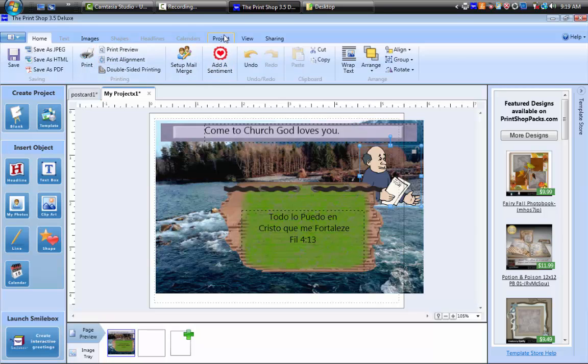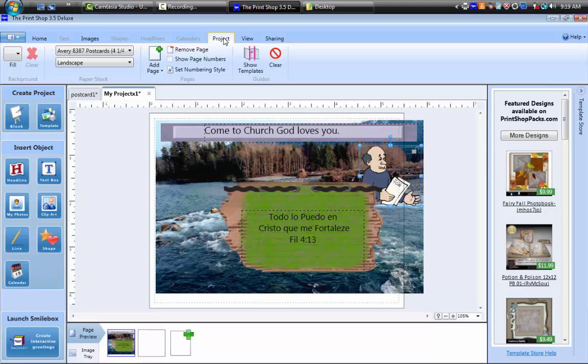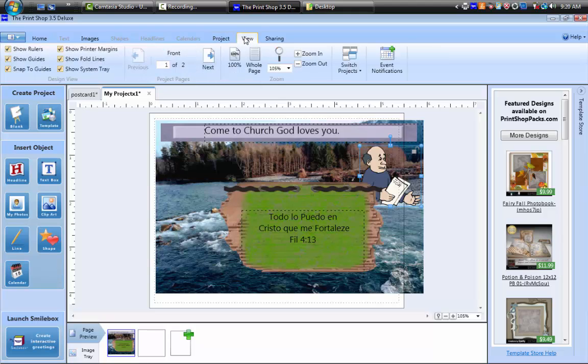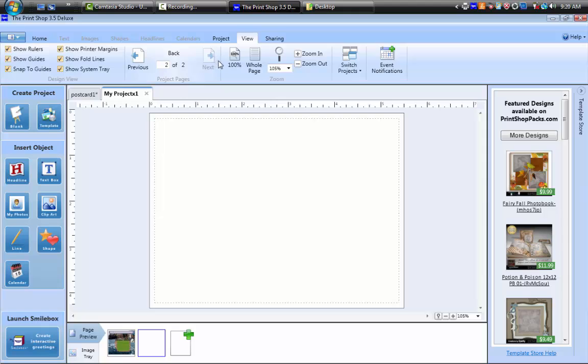Now the view menu gives you an option of zooming in if you want to do detail work on some things. And that's all it does. And the next page will take you to the next page.